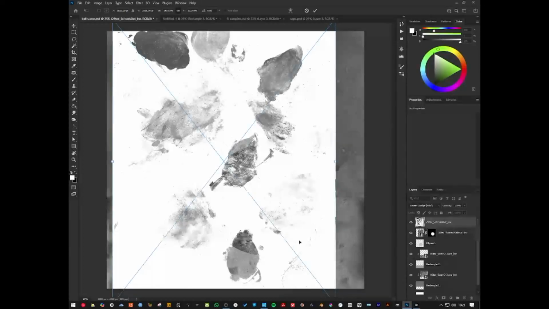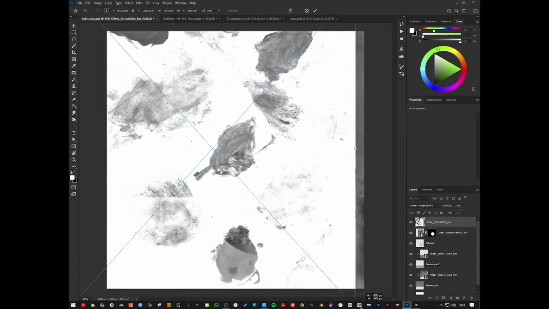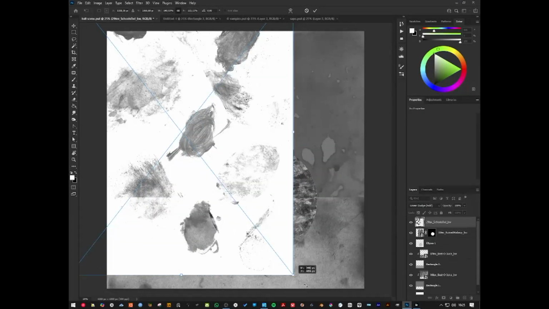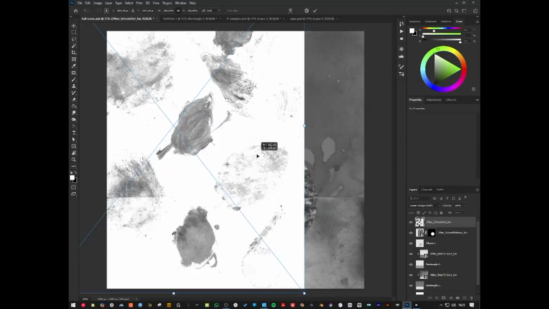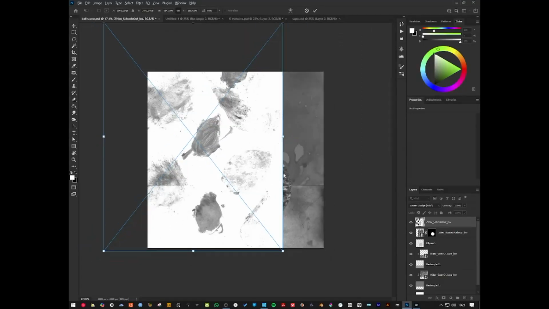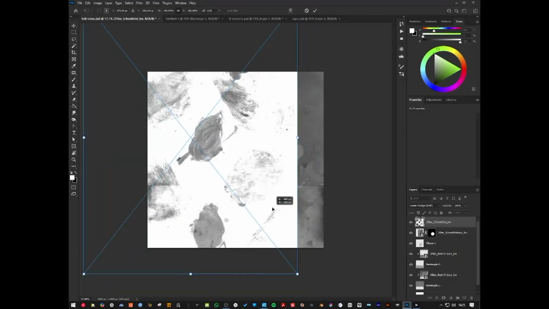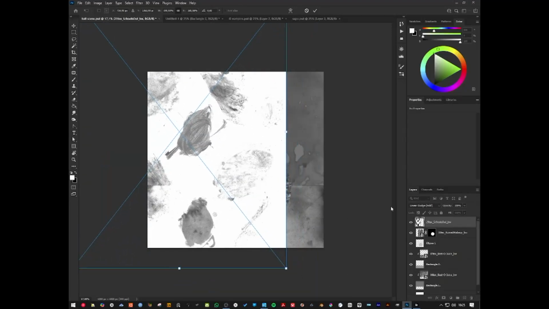And let's scale this shape, so we can position it kind of where we want it. Okay. And now let's do the same process to create a mask on this layer.